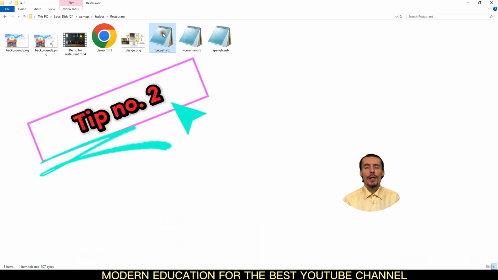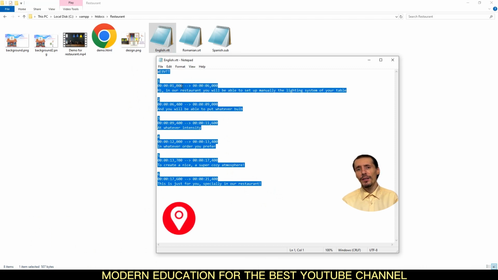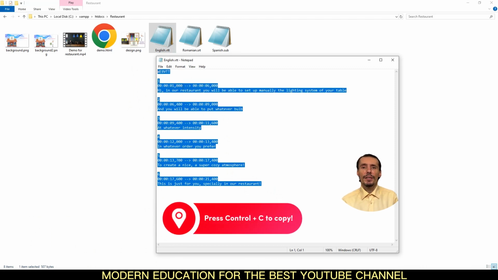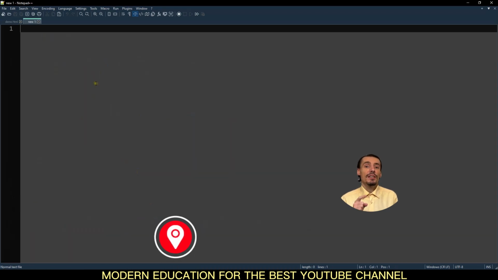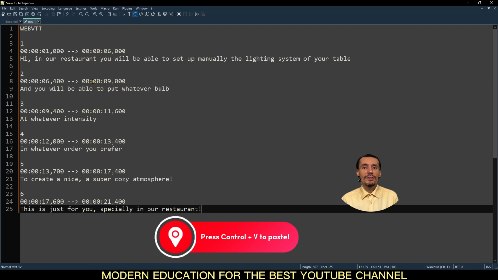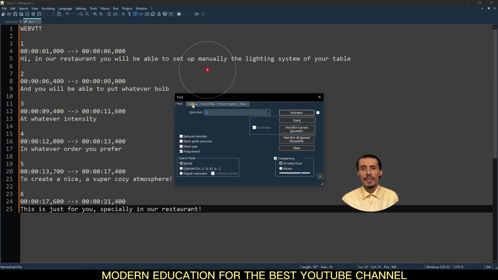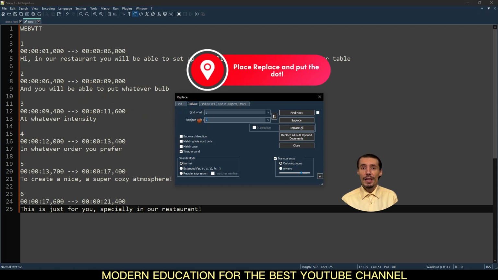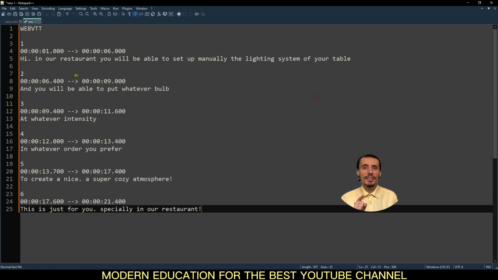Tip number two. Maybe you have manually done a subtitle for another video in another context, on another occasion. If you have done it, then most probably you have used the comma. This works fine, for example, if you want to put a subtitle on YouTube, but here, if we're talking about a subtitle for a video inserted in a web page, you need to remove the comma and use just the dot.